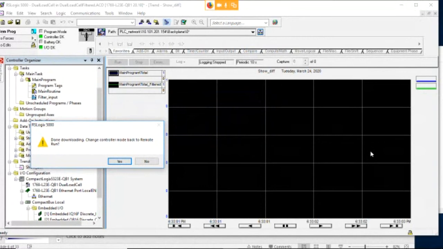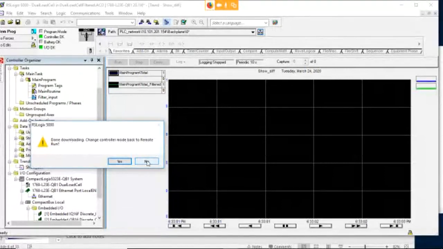The reason I zeroed this out, the reason I went back over to the CLN and downloaded it and came back here to zero everything out, was I want you to look when these two trends first start. What you're going to notice is that the filtered one is going to take longer to get up. So you're going to see it sort of climb up. And that's why I wanted to zero it out, so we can see that.